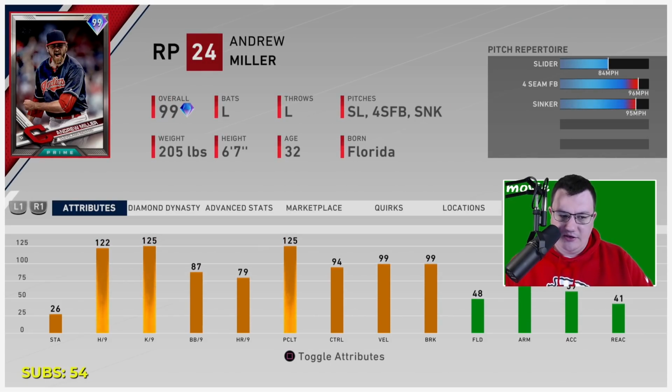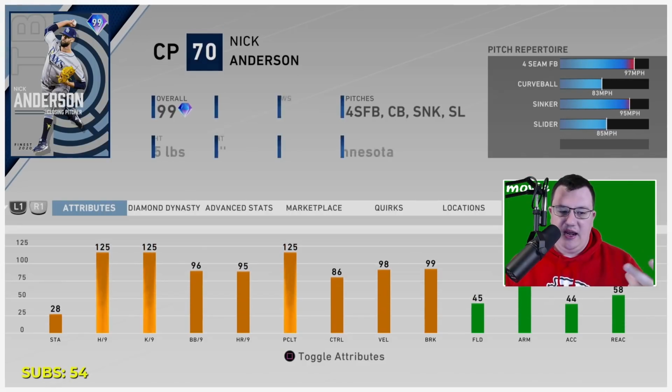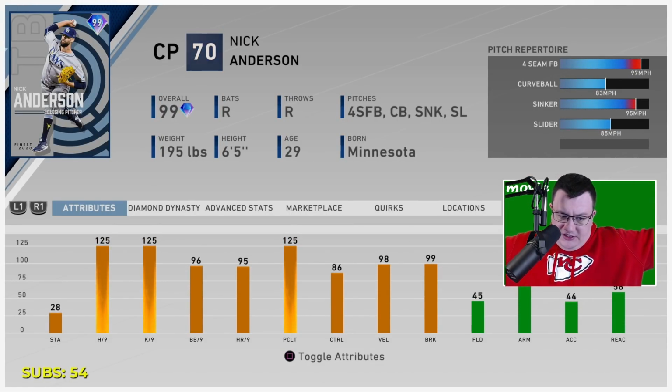Like Andrew Miller, I do like this card. That slider can start all the way on the outside part of the strike zone to a right-handed batter and then go all the way to the inside, all the way across the plate. That slider's ridiculous that he has. Really, really good card.